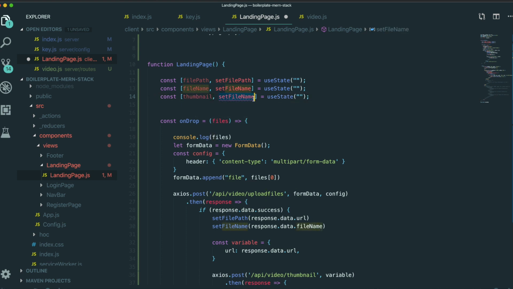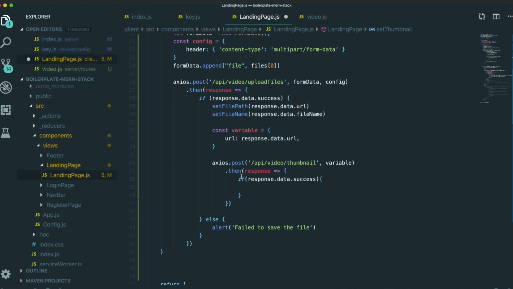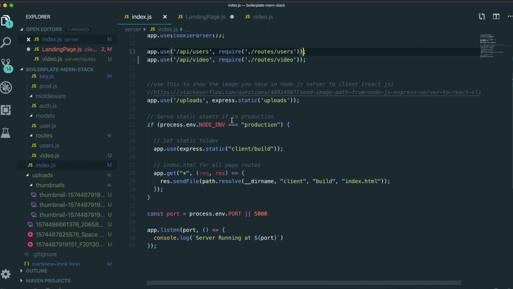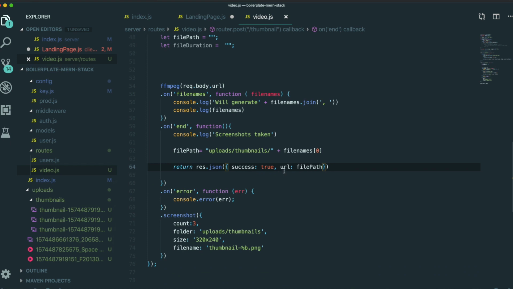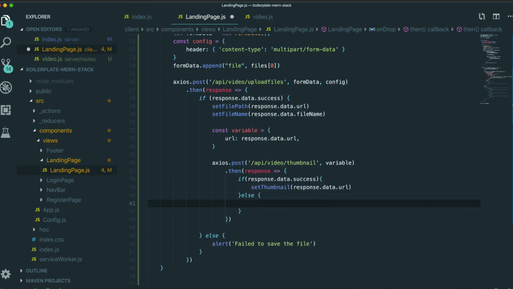This one is this thumbnail, setThumbnail, setThumbnail, response data dot URL, so the URL from response data, and else alert fail to make thumbnails.